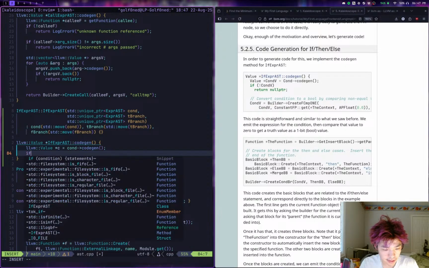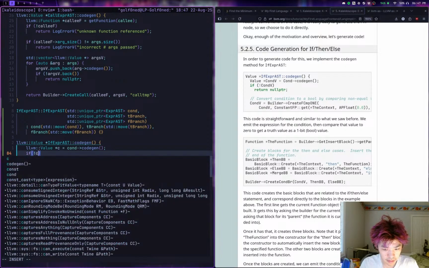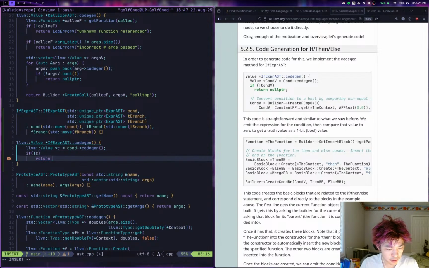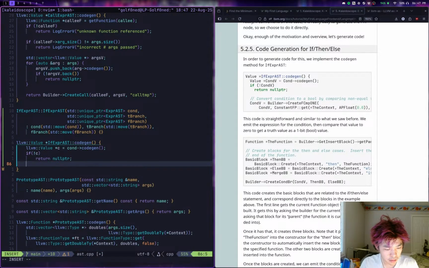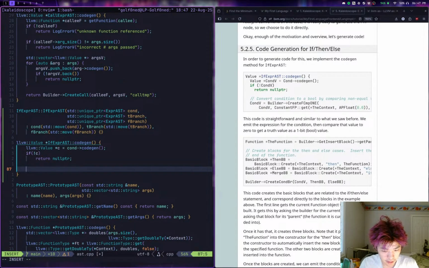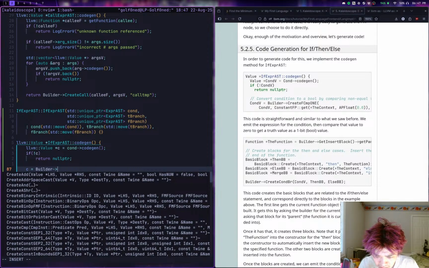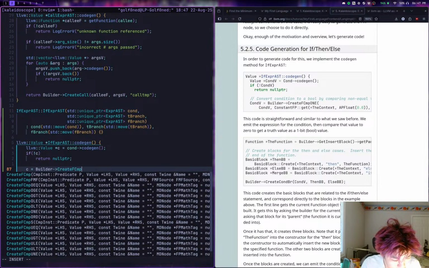So we codegen this. If it doesn't exist, return null pointer. Then we create the FCmp.